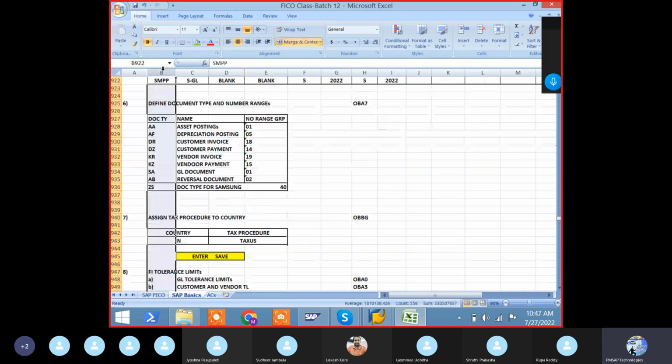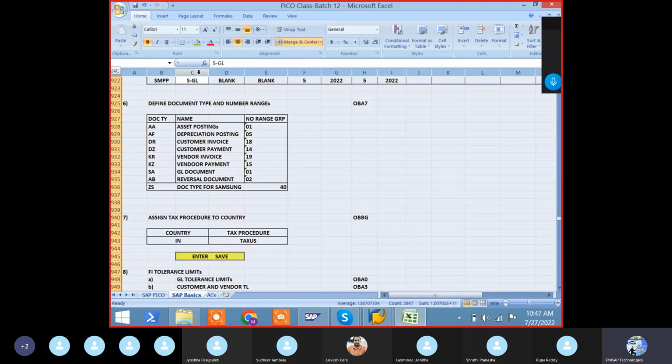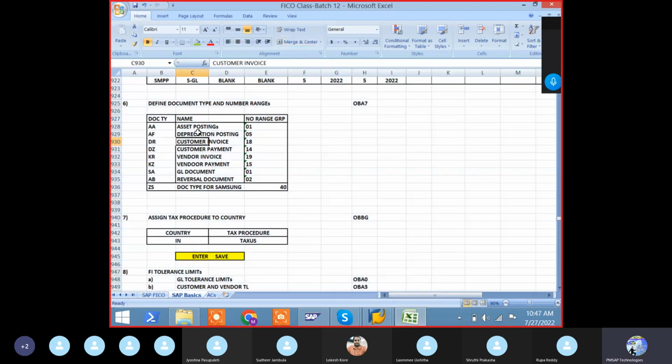Document type ZS, name: GL document type for Samsung. Number range group 40.